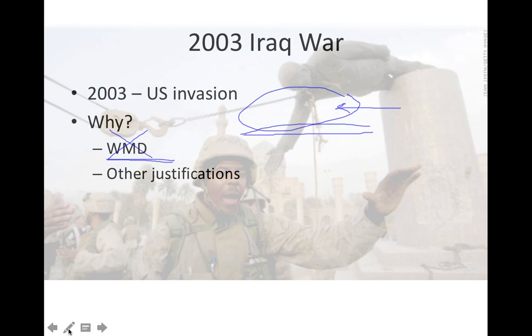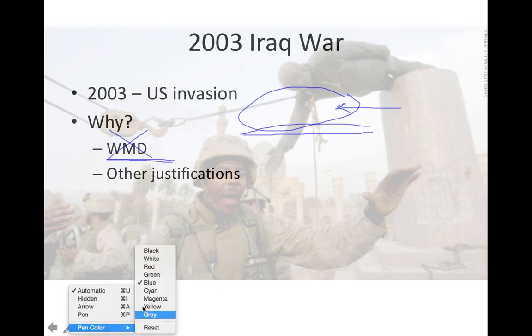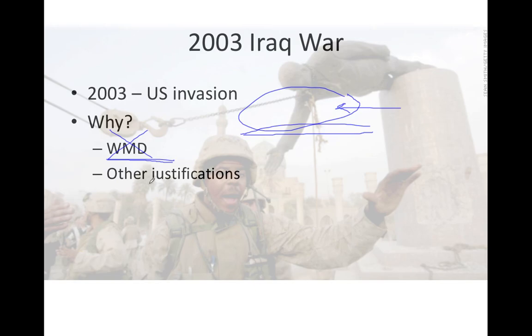Eventually, President Bush came up with other justifications for the war. He said that he was going to bring freedom and democracy to Iraq. That has proven to be difficult. We did institute a democracy there, and many Iraqis voted, and that was for a while very beautiful, and it has since degenerated into chaos.